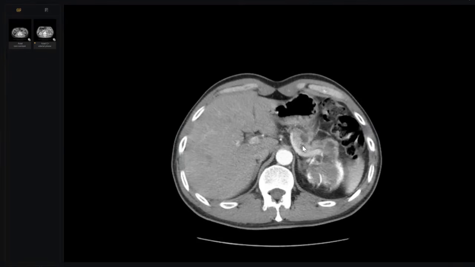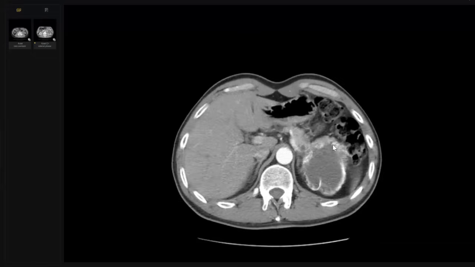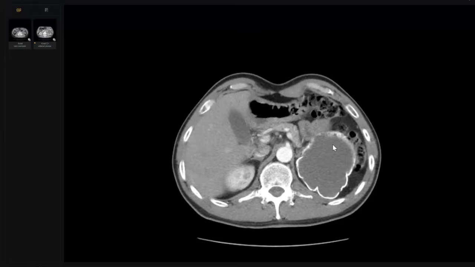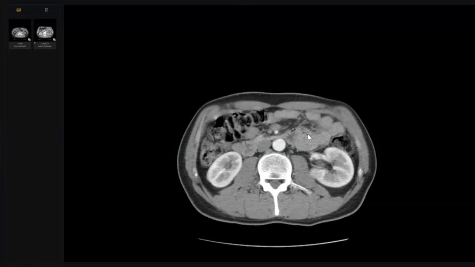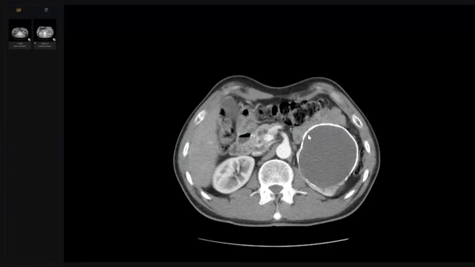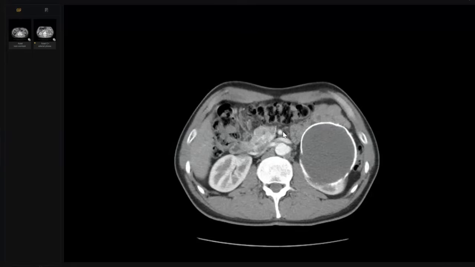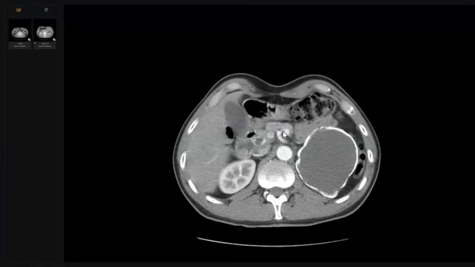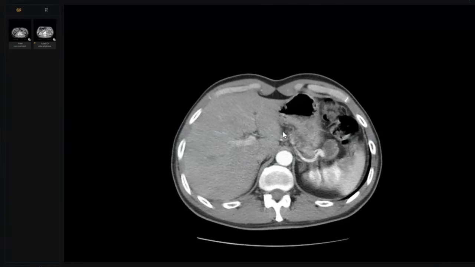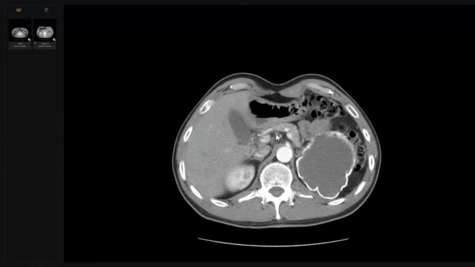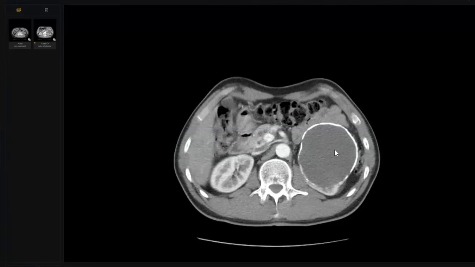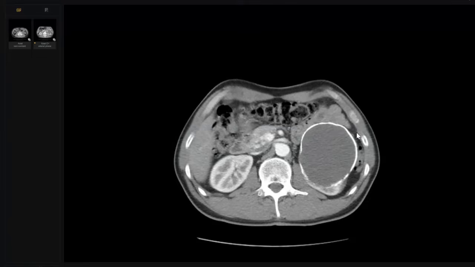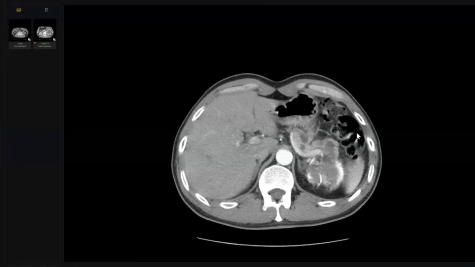Look here, one, two, three, at least three pancreatic cysts. And then look here, what is this? This is not the artery or the vessel. To be 100% sure, follow the artery. This is the SMA. Follow. Oh, okay, this is not the SMA. This is the arterial phase, but you can follow here. This is the SMV, which is not enhanced at all. So it is a pancreatic enhanced focal lesion, a neuroendocrine tumor.